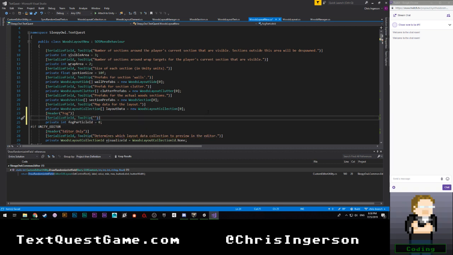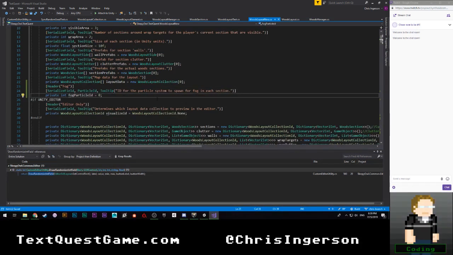We will also make this a particle ID. And then we're going to say ID for the particle system to spawn for fog in each section.